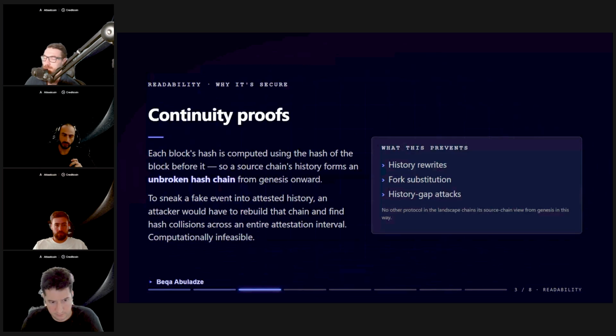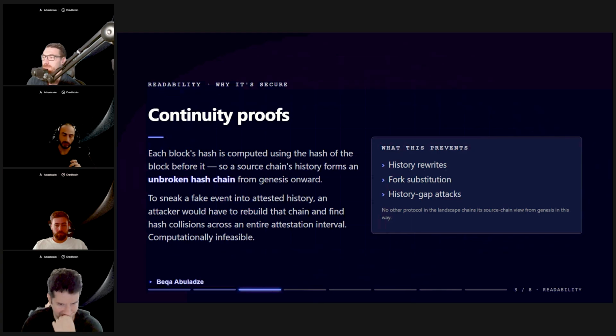Now, an important thing here is the continuity proofs, and this part helps us trust the history rather than be paranoid about it. So the continuity proofs and the attestations essentially form an unbroken hash chain from genesis of the source chain till the latest head or latest attested block. And if any actor wanted to sneak a fake event inside the attestation chain or the hash chain, they would need to redo all the computation from genesis up to that point, and then from the sneaked-in event onwards to the latest head, which is computationally infeasible.